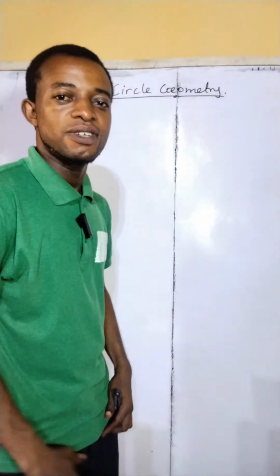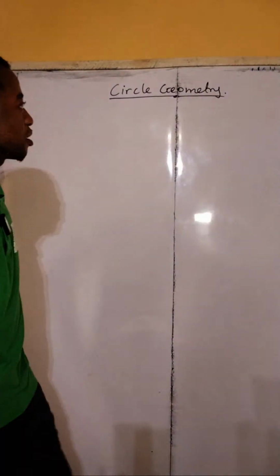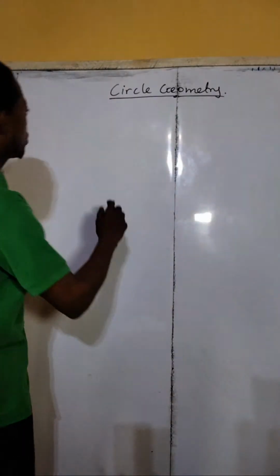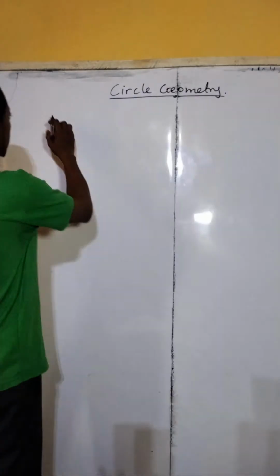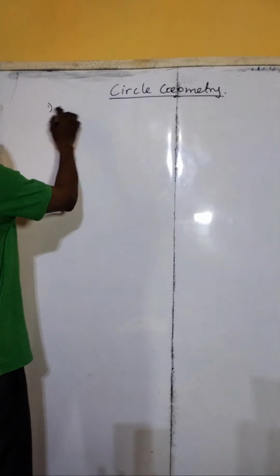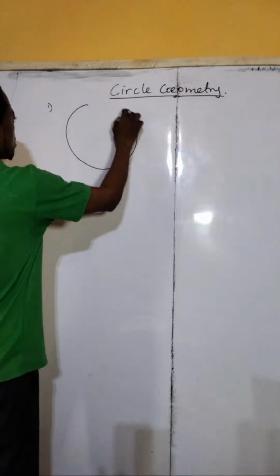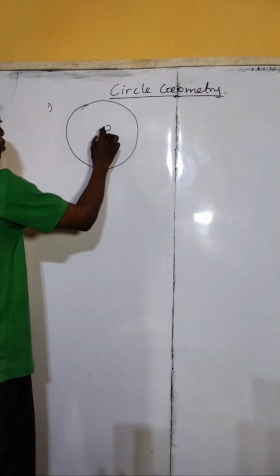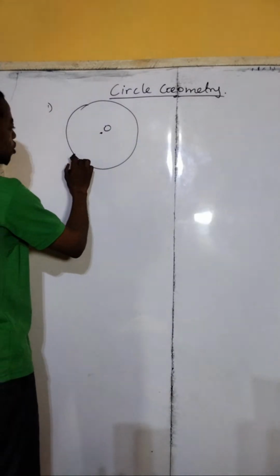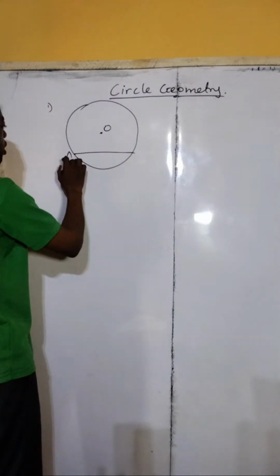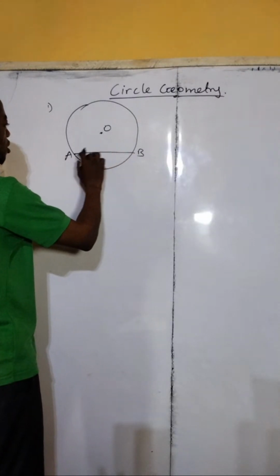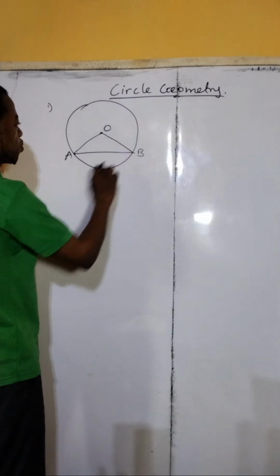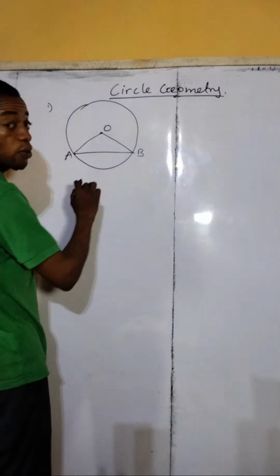And in this live class, let's continue from where we stopped on circle geometry. Now we've looked at some theorems already. From the first theorem, we have the angle at the center is twice the angle at the circumference. So if this is center O, angle subtended by a chord or an arc, let's say this is a chord AB, then this angle at the center, which is angle AOB, is twice the angle at the circumference.